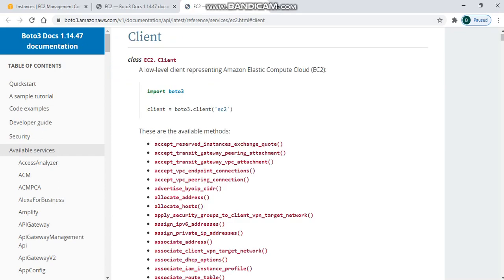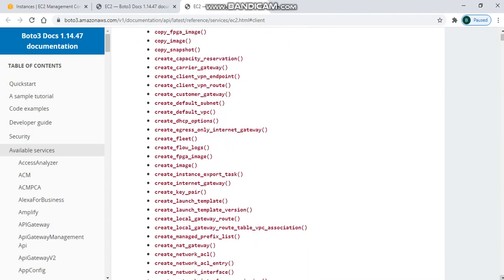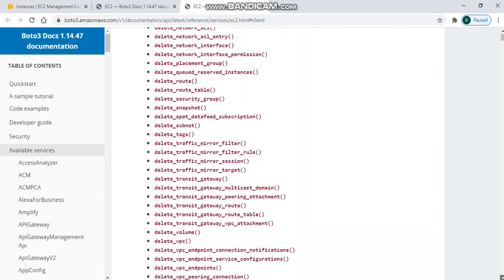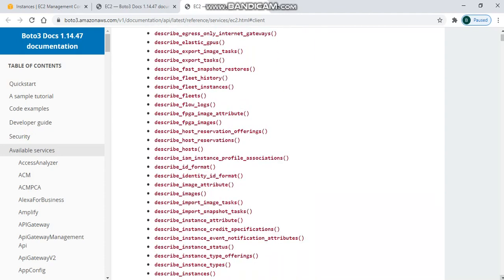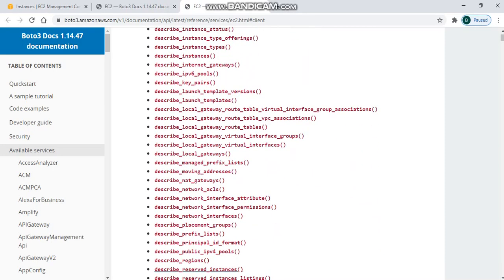Already we imported the boto3 module and created the client object for the EC2 resource. Somewhere I have the describe_regions method, which will return all these regions. So let's go to describe_regions.